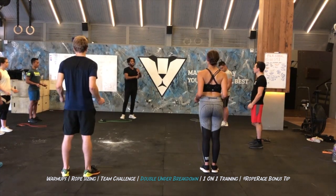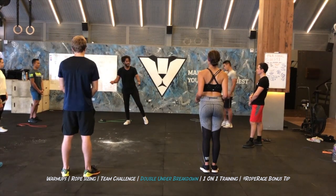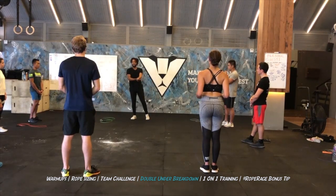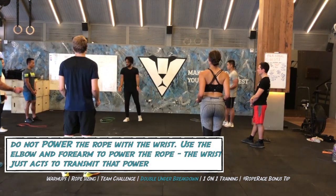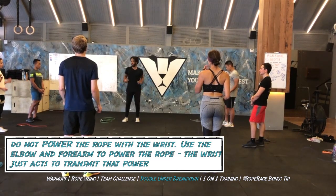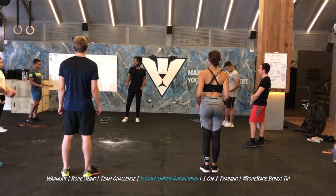Now, one common misconception is that with the double under, it's all about getting the wrist to move really quickly, okay, to get that hip rotation. That's untrue, because the wrist will tire out that way. Power the rope with your elbow. It's this snapping movement, and you just allow the wrist to be nice and loose and to just convey that movement, okay? So this is your double under. It's not that, that's not a double under.